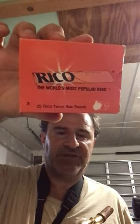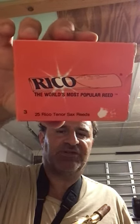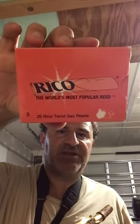All right, I'm here today in my garage to do a quick demonstration for you guys of the reeds that I'm selling right now. I have a big supply of these. These are 1980s orange box Rico tenor saxophone reeds. This is a box of number threes.